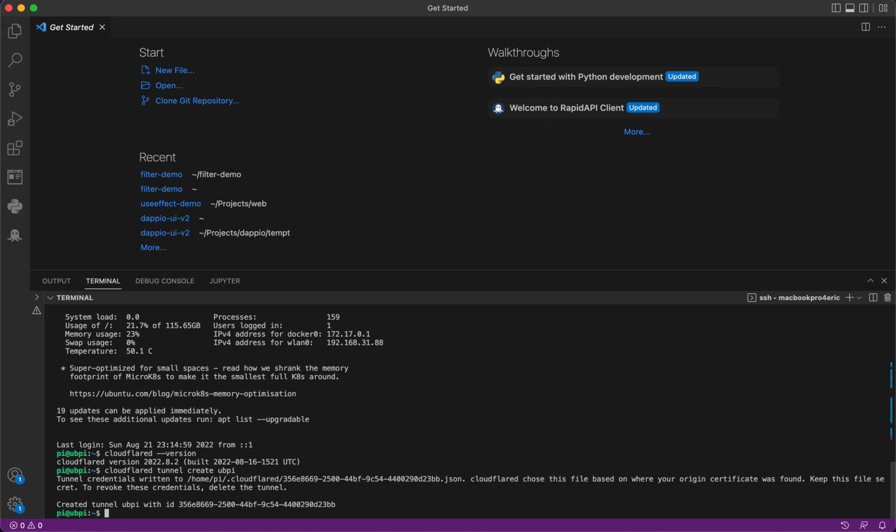This is the UUID of the tunnel. Please make a note here, it is important. And you can see here the tunnel credentials written to the directory here. It's also important.